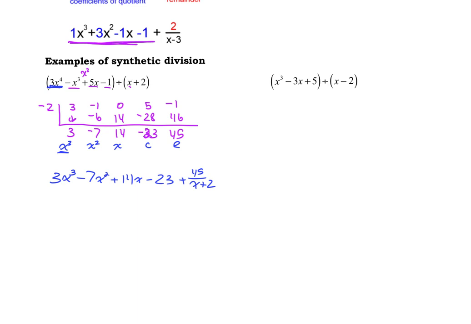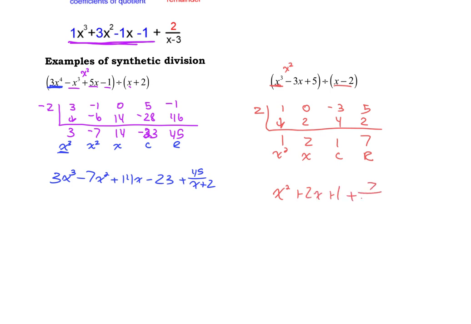Okay, this next one, I have an x minus 2 as a factor, so I'm going to divide by +2. I have a 3, I'm missing x squared. I have an x and a 5, so a 1, a 0, a -3, and a 5. I drop down the first. 2 times 1 is 2, add them together. 2 times 2 is 4, add them together. 2 times 1 is 2, add them together. Remainder, constant, x squared. Again, it dropped 1 degree from the start. So this answer is x squared plus 2x plus 1 plus 7 over x minus 2.